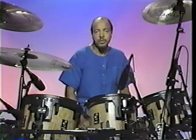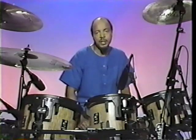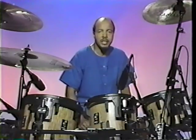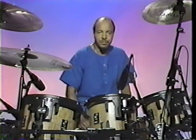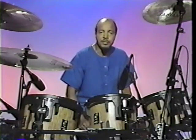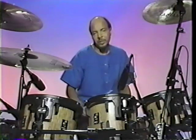Now, if you really want to improve your coordination and your independence, if you play right-handed normally, set up your kit left-handed. If you play left-handed, set up your kit right-handed. That's one of the best ways I know of to expand your way of doing things, really improve the four-way independence.